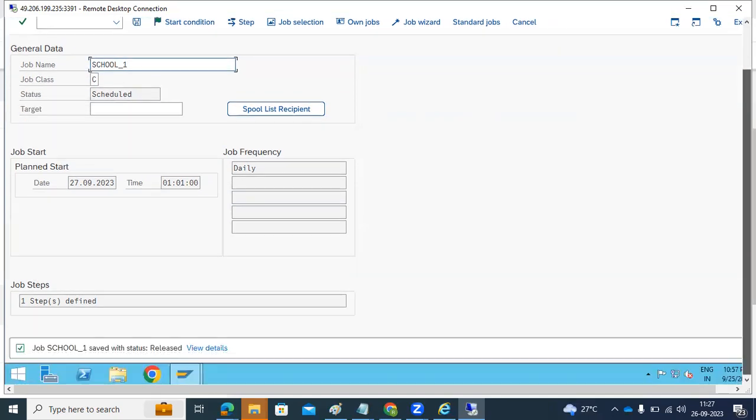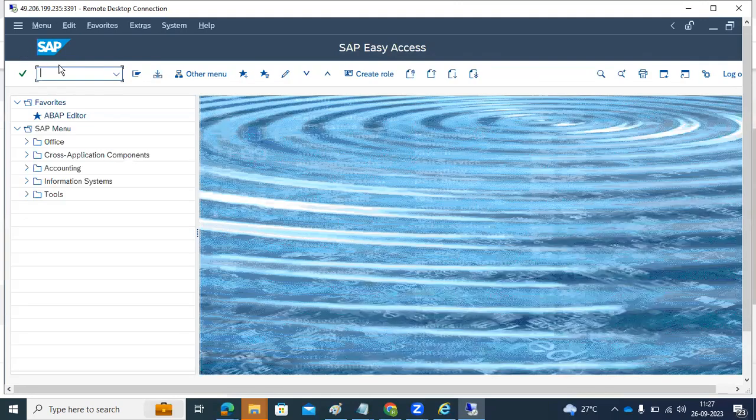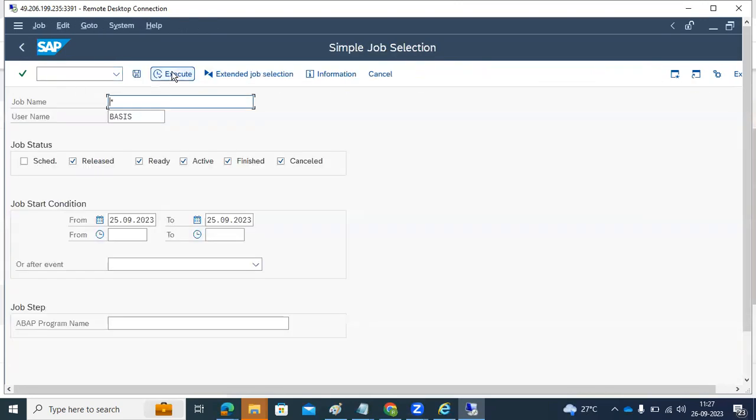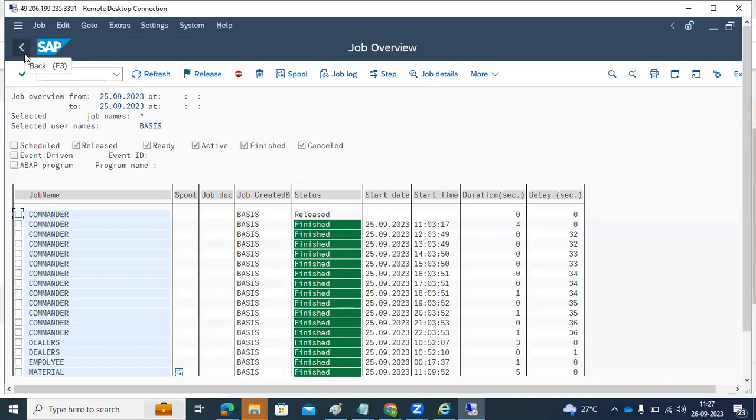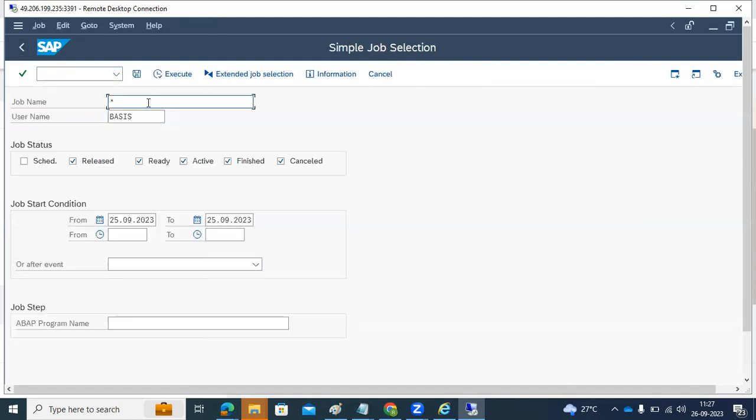The job is saved and released now. So we'll monitor on the 28th. Tomorrow also we will keep it running. On the 28th we should check this one. If we check on the 28th, we will come to know whether what we are trying to achieve is working or not. So we have to wait until tomorrow, so that we will come to know whether this job will run or not. As per the schedule, we have selected the Indian calendar.